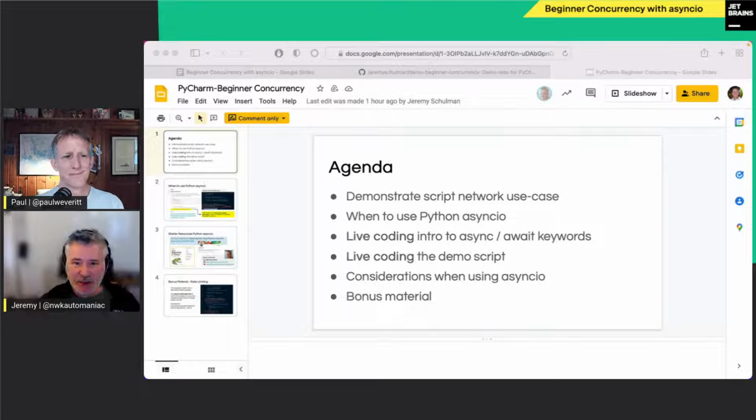I'm going to do a little bit of the basics of mechanics to introduce some of the keywords and some of the concepts that we'll use, but it'll be just the surface level so that we can get right into live coding of an example. So you can see how I'll flesh out the coding every single step of the way. And then once we get through those, and we'll take some questions along the way, we'll reflect on some considerations when we program in async IO. Some things that are good, some things that are challenging, some things to watch out for, but general considerations. And then I've got a little bit of bonus material at the very end.